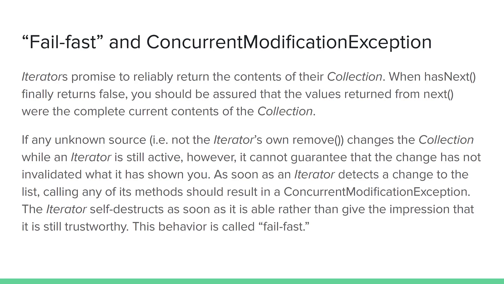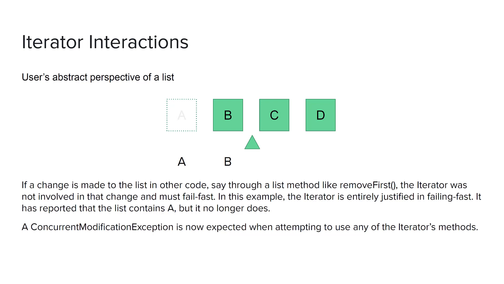As an example of a fail-fast scenario: here we see a list with an iterator positioned between b and c. So far this iterator has reported that the list contains a and b — those are the two values returned by next. If some other code has called say the removeFirst method of this list and deleted the a, the iterator should detect the next time a method is called that something has changed. The report it's given so far may not be accurate, so calling hasNext, next, or remove will throw a ConcurrentModificationException. This iterator is never going to work again — if I want to see the contents of the list now I need to start over with a brand new iterator.